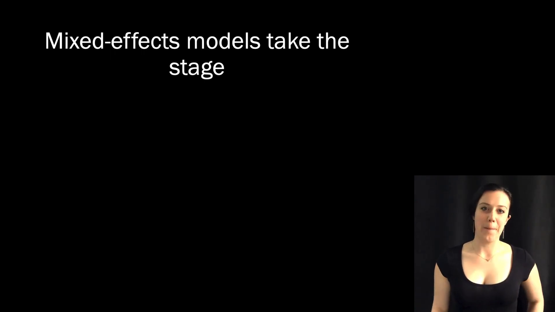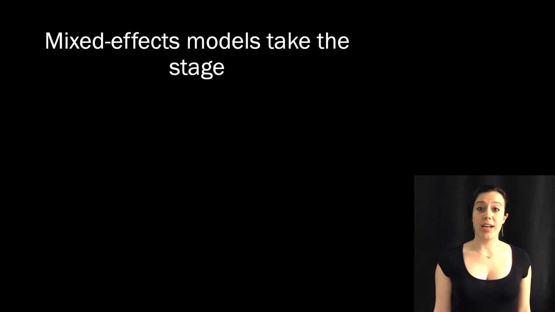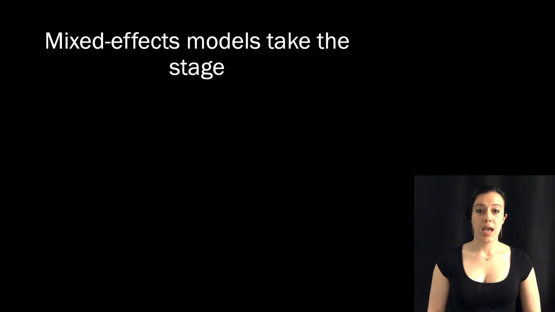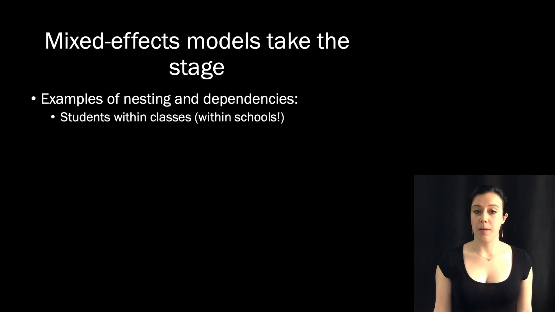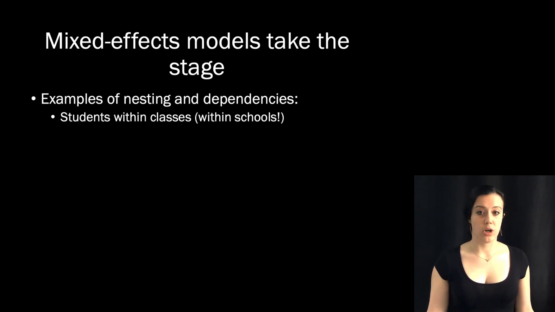Here we are at mixed effects models. Put simply, all the shortcomings of ANOVAs and multiple regression I just described can be avoided by using linear mixed effects models. These models are just an extension of multiple regression, but they can take all kinds of dependencies into account. Here are some examples of dependencies: students are nested within classes, but classes are also nested within schools — that kind of nesting structure involves three-level models. Observations within people are not independent — one person may respond more quickly than another, so observations within a participant are correlated. Similarly, observations within items are correlated.